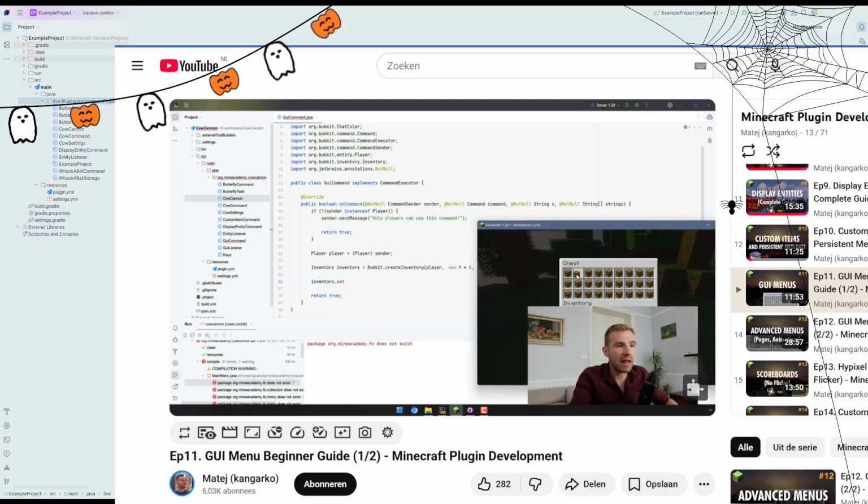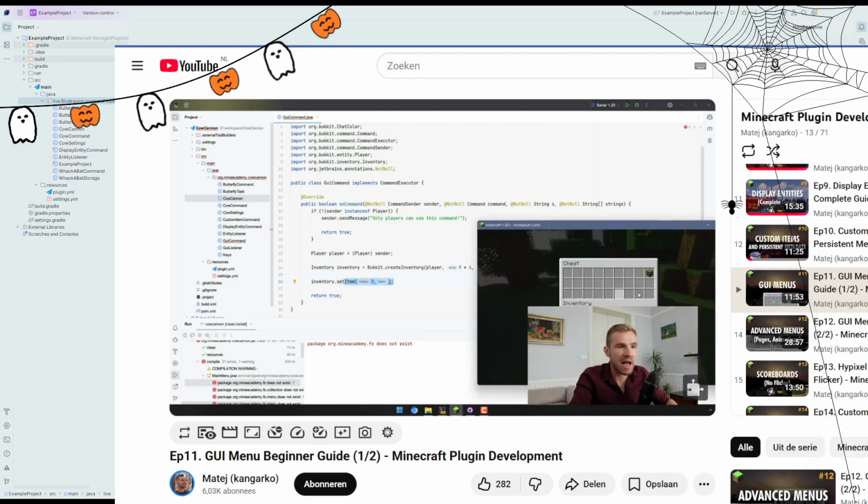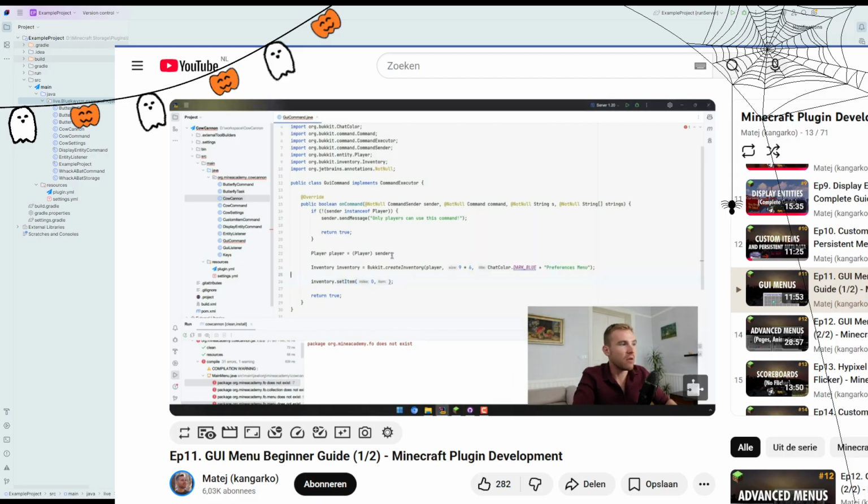Now, what is an index? So basically, if I put a chest here, this index is 0, right? This index is 1, 2, 3, 4, 5, 6, 7, 8. So basically 0 to 8 is the first row. If you want to do this, you can do something like this, 0 and then the item stack, or if you want to do the set contents, then the array basically has to be of the size of the entire inventory, which you can get easily by calling get size.